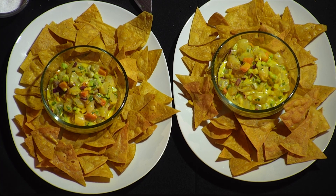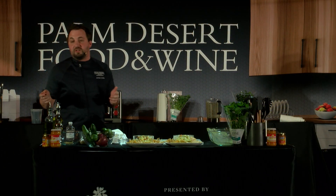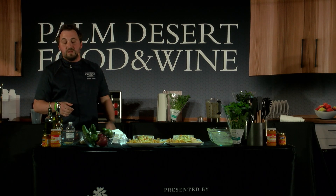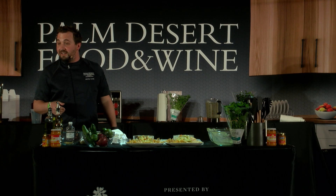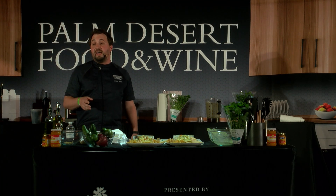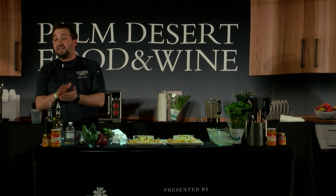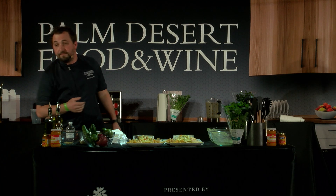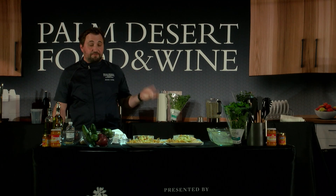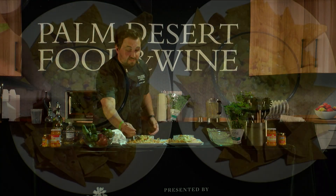It really depends on the freshness of the fish - you need to rely a lot on your senses. When purchasing, I would suggest Whole Foods as they usually have a strong seafood program. I prefer fresh over frozen, but you can use frozen - just thaw it overnight, not in running water, so it releases its own liquid. Then pat it dry. About five to ten minutes marinating is fine, but if you're using fresh product you could eat it right away.